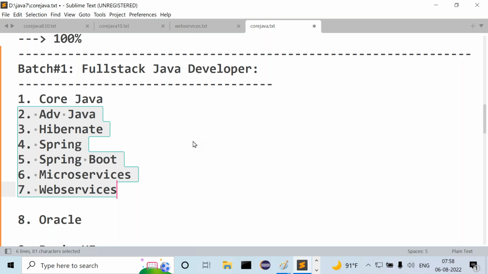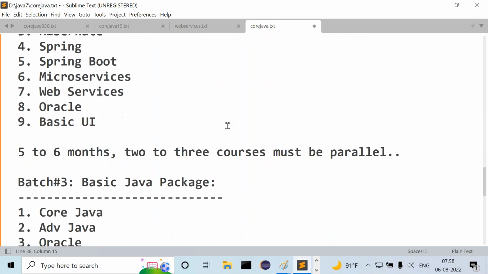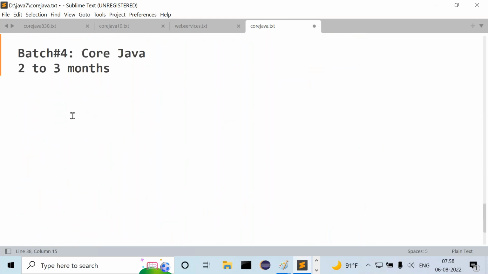Observe carefully. Then what all web services are covered here? Inside web services, both SOAP services and RESTful services will definitely be covered. Anyway, guys, let us understand this clearly. These many courses are given here. Next, observe carefully, after that I'm telling you the roadmap. What is the roadmap, and how do these courses go on here? Try to observe this clearly.